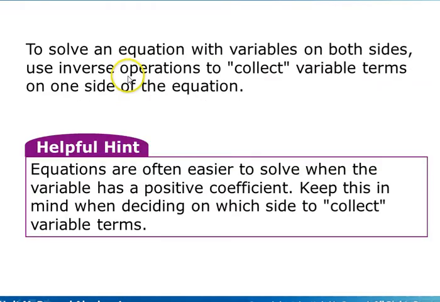So we all know that when we are solving equations, we want to keep all the variables on one side and all the numbers on one side. Previously, we have been dealing mostly with variables on one side, but this time we are going to see variables on both sides. The only difference is that we want to collect all the variable terms on the same side of the equation and keep all the constants on the other side of the equation.